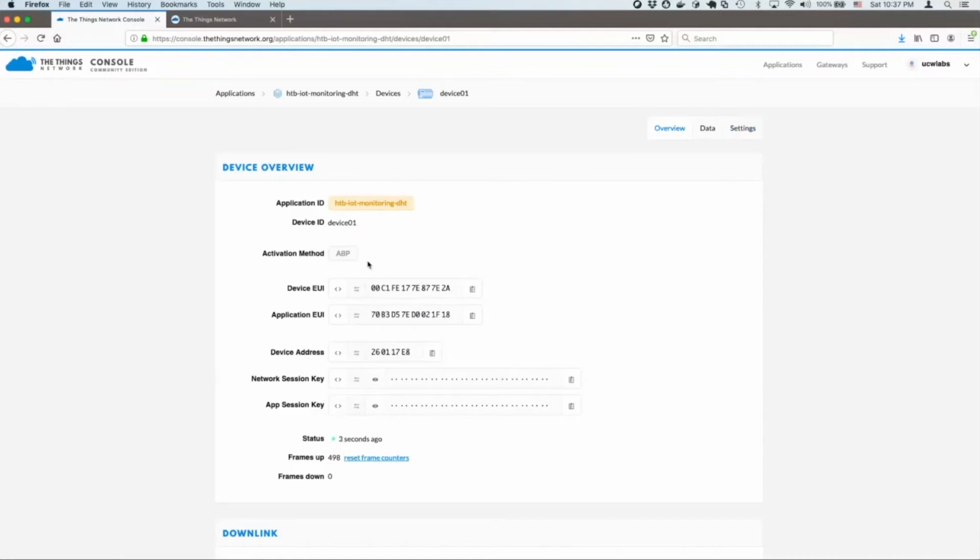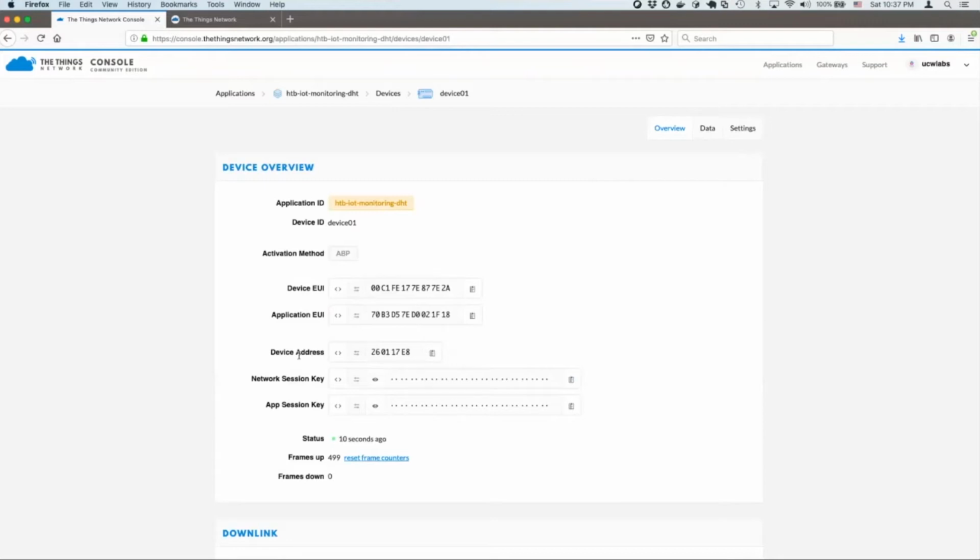Activation method is basically the way you can connect a LoRa node to the TTN server. There are two ways. There exists ABP, which is good for testing and development, but it's not good for production for one reason.